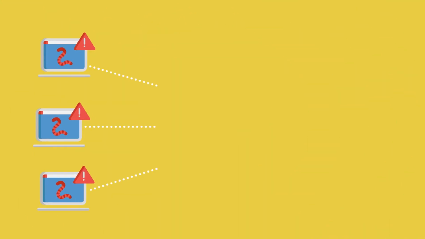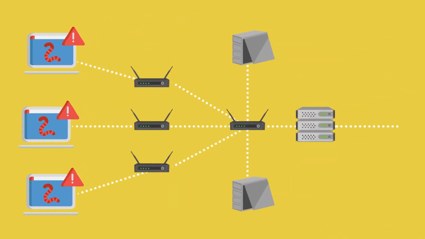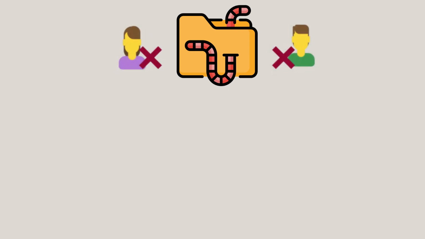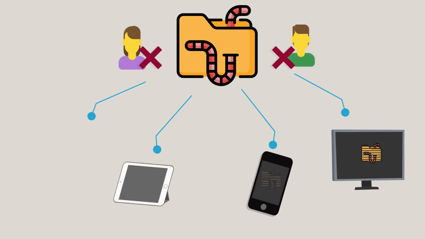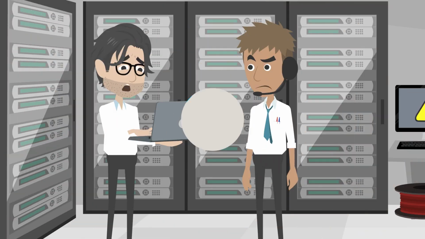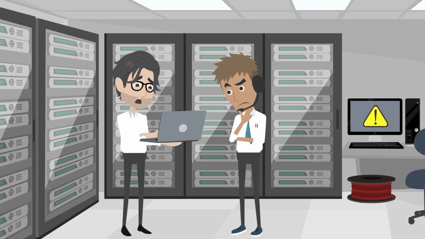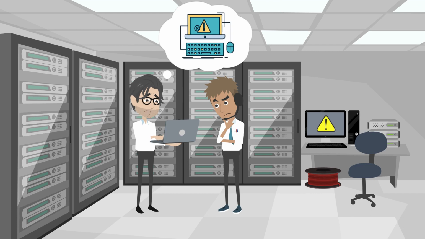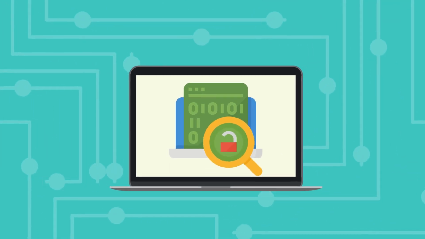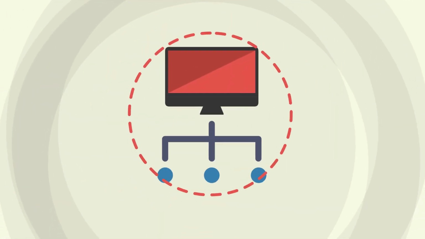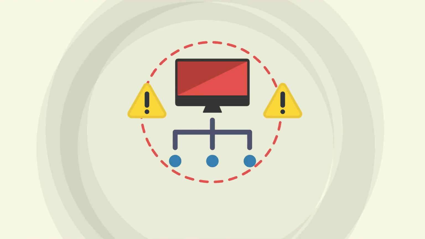To start, worms are self-replicating programs that spread across networks without any user intervention. This means that once the worm is installed, it doesn't require any human action for it to spread to other vulnerable systems. As the worm spreads across the network, it is capable of consuming a significant amount of network bandwidth, resulting in system slowdowns or even system crashes. Worms typically exploit vulnerabilities in a software or the operating system in order to self-replicate and infect other vulnerable systems.